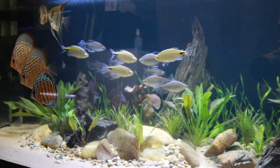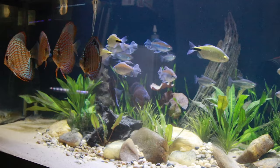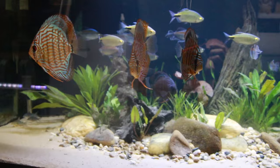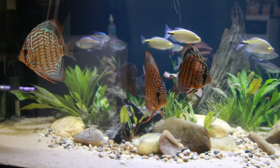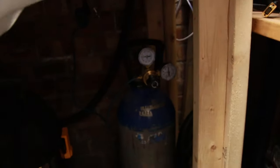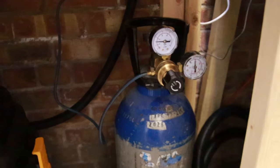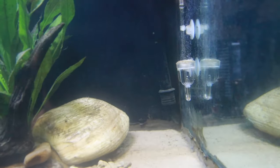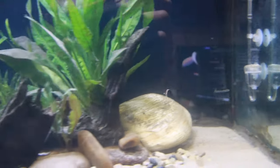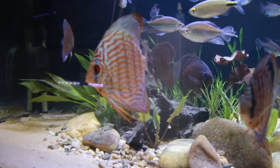The Fishroom Files is just me messing around in the fishroom, doing the various jobs that need to be done. One of the things I want to do is concentrate a little bit more on plants for a while. So you saw me setting up my CO2 for this tank — I haven't actually used it for this tank. Full disclosure, we do still have CO2 going, but I'm actually using my proper pressurized CO2 kit, which is running down here. So that's running on a solenoid on a timer, which means the CO2 will come on every morning, half an hour before the lights come on, and go off half an hour before the lights go off. And hopefully that will give us some good, decent plant growth.